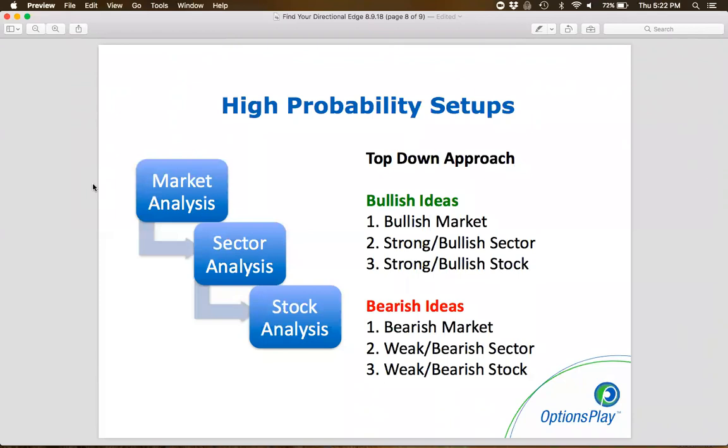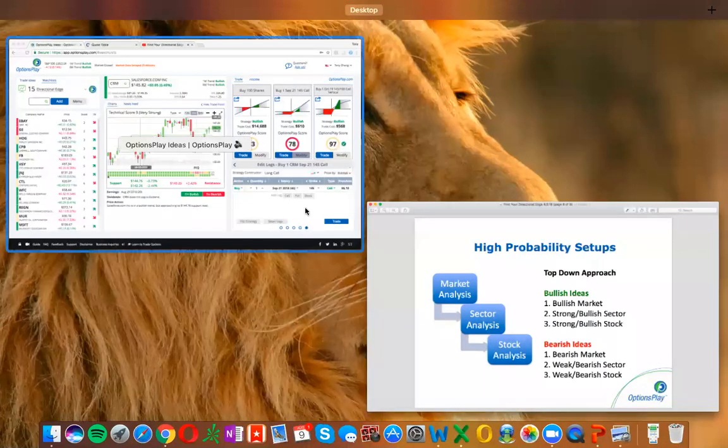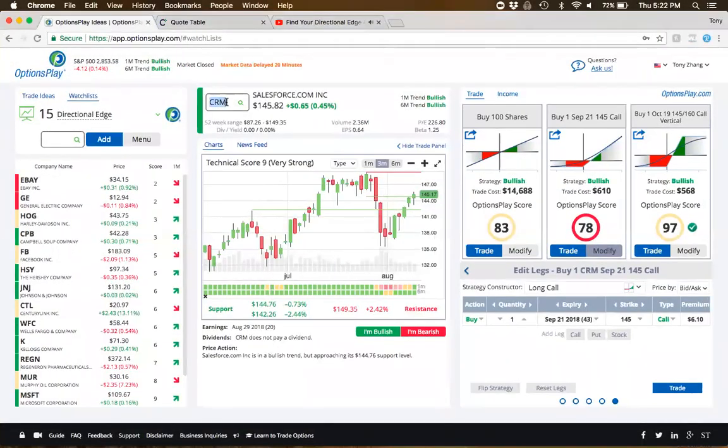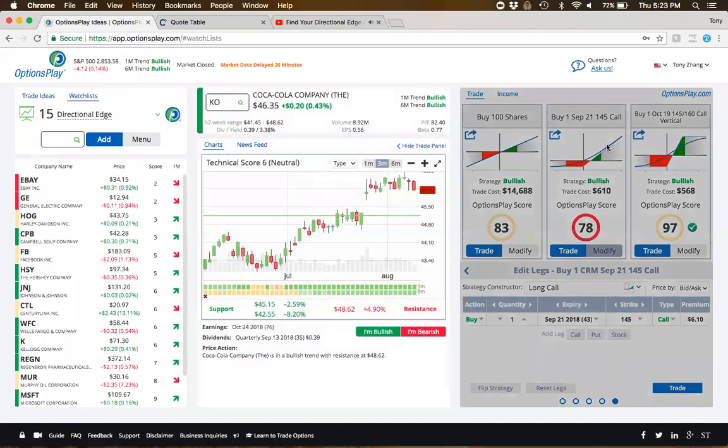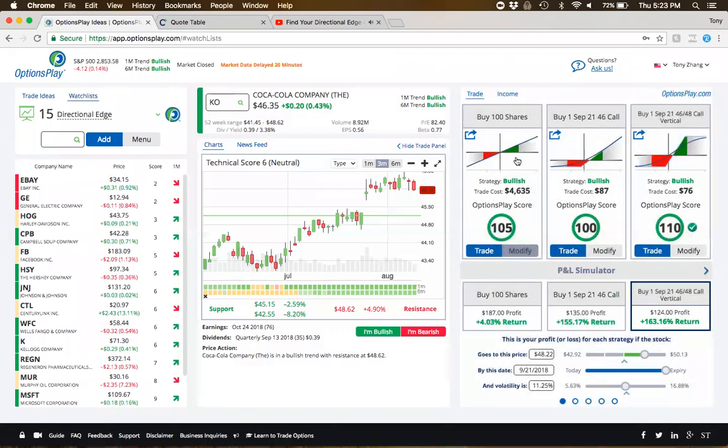And you said by the time we act on the daily play, all the numbers have changed. Advise how to adjust if you still want to make the trade. You don't have to make any adjustments. That's the point. Let's say you log in at 11 o'clock instead of 9:30, and today we're bullish on Coca-Cola. You just type in the symbol, and the platform automatically spits out the optimal spreads at that time. So you don't have to adjust on your own. It automatically does it for you. That's the power of our tool. It's always pulling in the latest prices to give you the optimal spreads at that time.